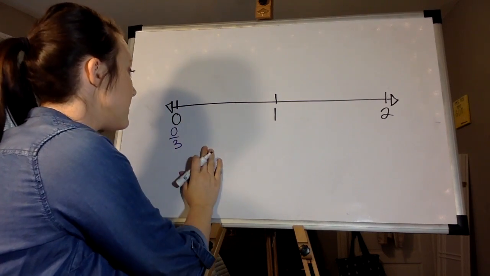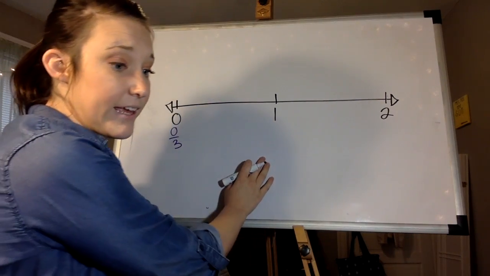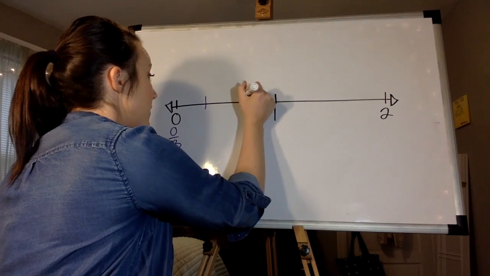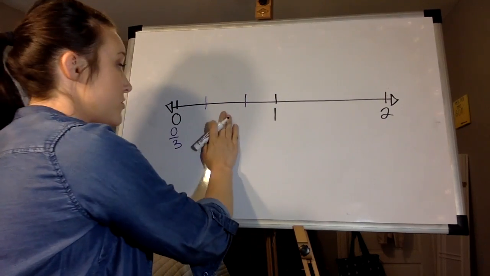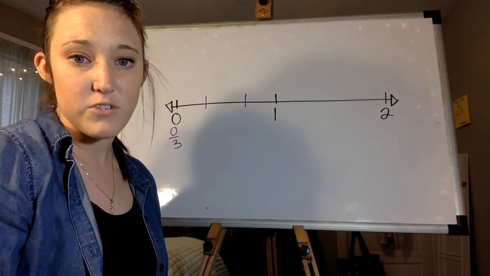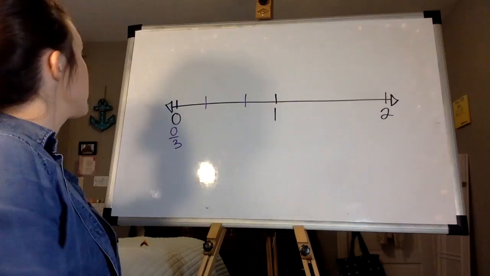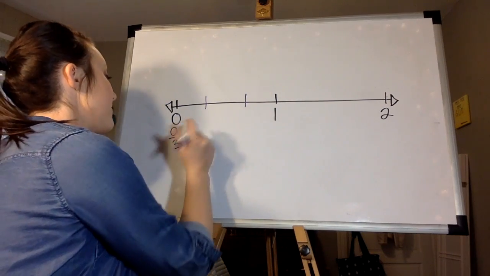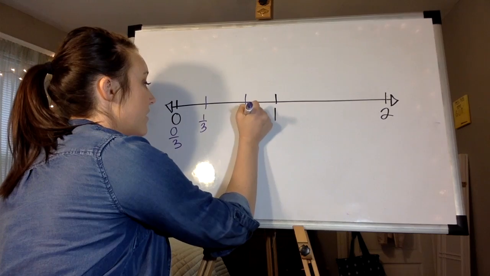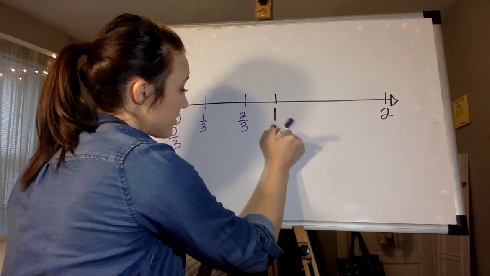And then I need to split this section from 0 to 1 into 3 equal parts. So that's going to be adding in 2 tick marks. Okay, so I've got 1 equal part, 2 equal parts, 3 equal parts. So now what I need to do, if you think back to chapter 10, is I need to label my tick marks or my equal shares. Okay? So adding 1 unit fraction to 0 thirds gives me 1 third, then 2 thirds. Keep adding, 1 is also equivalent to 3 thirds.